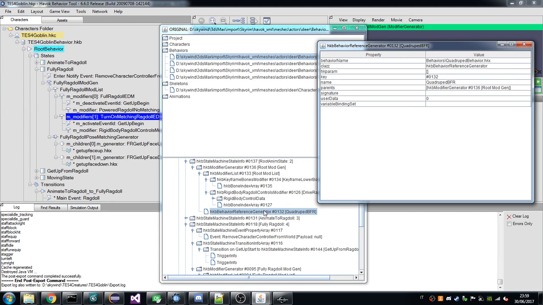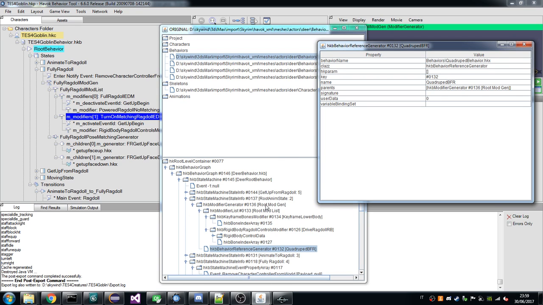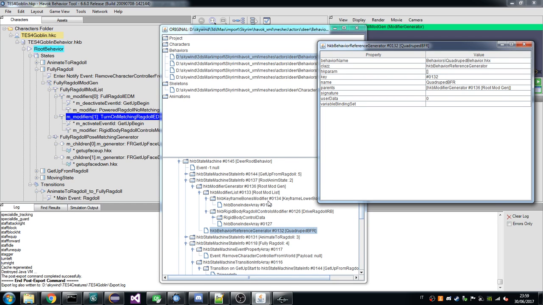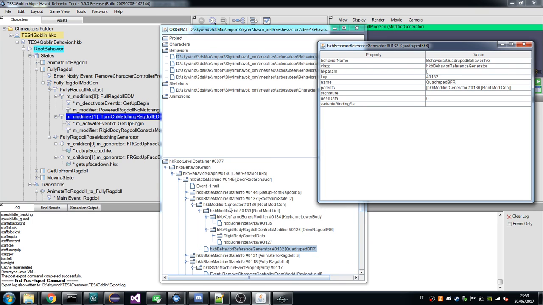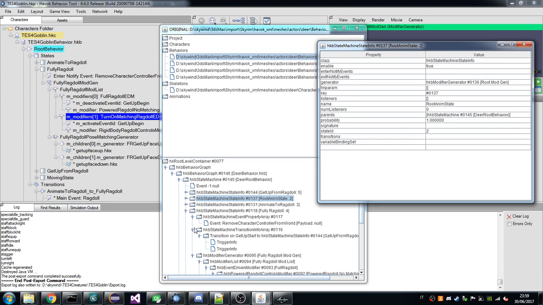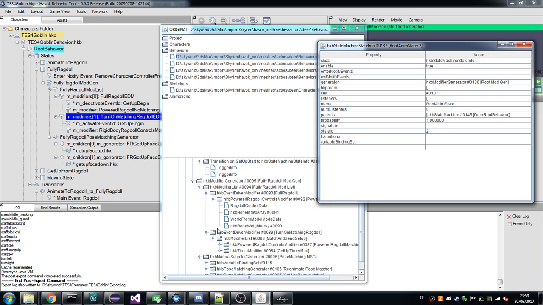Anyway, here you see actually an interesting thing. So referencing external behavior. I already tried it, but this is very interesting for the goblin, because we'll have to split the behavior into one for the shaman and one for the normal goblin, because they also have different animation, and this will come in handy to actually do it a second time.